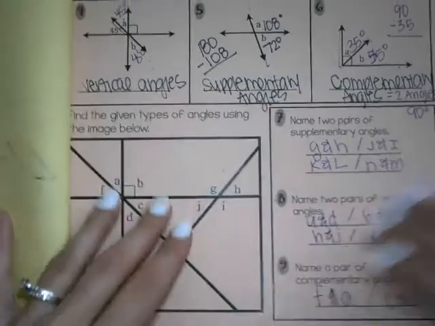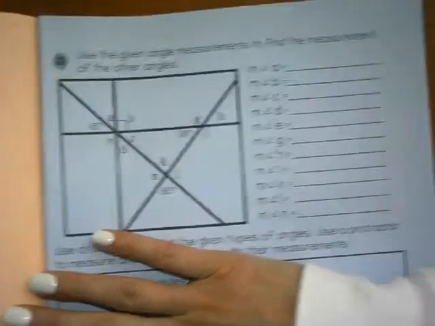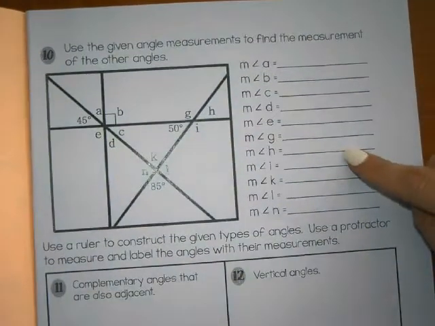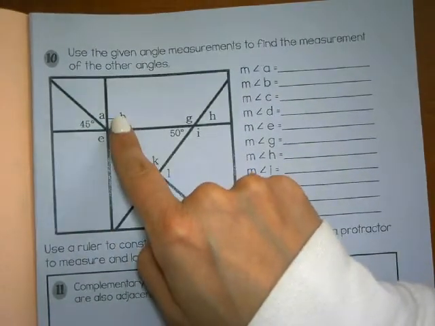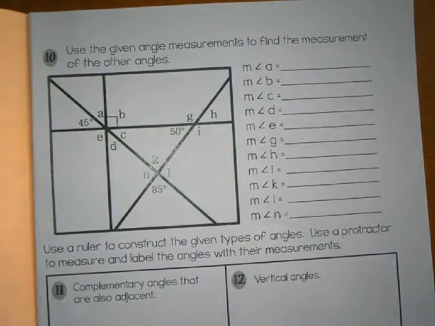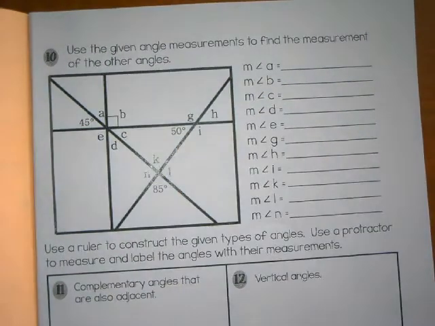All right, let's go to the last page. We only have this top part. You guys cut off this bottom part so you don't have to worry about it at all. What I want you to do is, they gave you this angle is 45 degrees. They gave you a box. You all know what that box means. They told you this is 85 degrees. That is 50 degrees. With your partner, tell me what every angle equals based on complementary, supplementary, and vertical angles. Go.